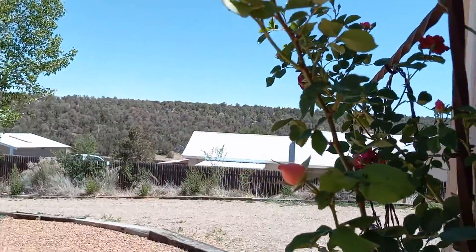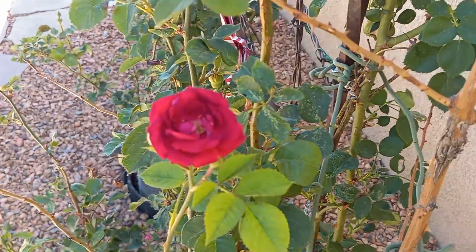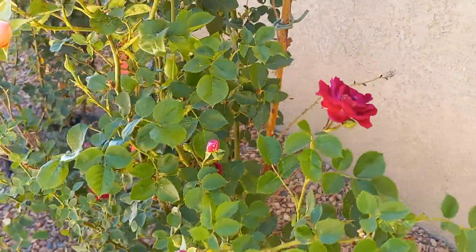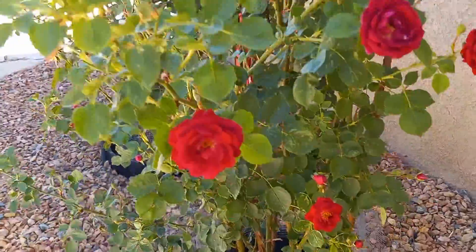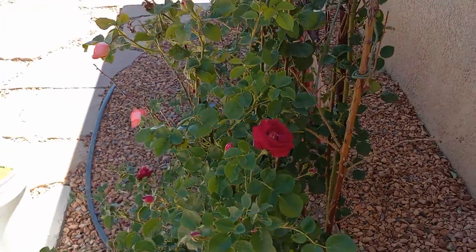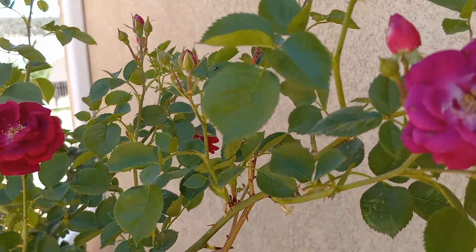In the last two episodes we talked about how stubborn this rose garden was over the springtime — it would not bud or bloom. Now we have beautiful roses, about a dozen roses. I talked to my mom today and said, Mom, I have a couple dozen roses for you. When you're ready, come and pick out the ones you want.